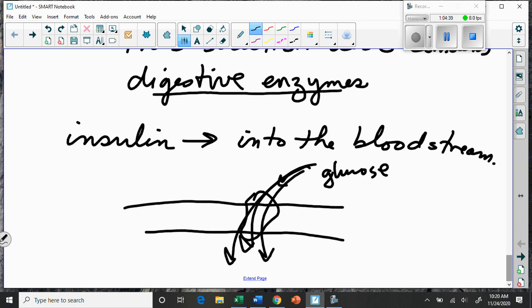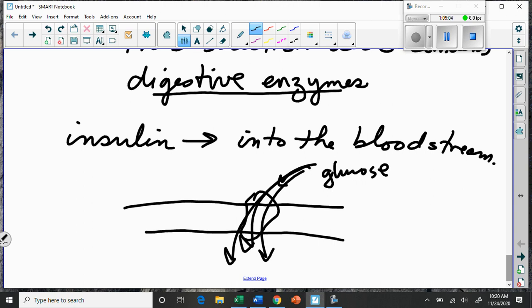So if you don't have enough insulin, or any insulin, as with some people who are diabetic, the problem you have is you can eat all the food you want, fill your blood with sugar, but it can't get into your cells. So it never gets used. And then the high levels of sugar in your blood never go down, and that creates a whole host of other problems and issues in your biochemistry, which results in the condition we call diabetes.